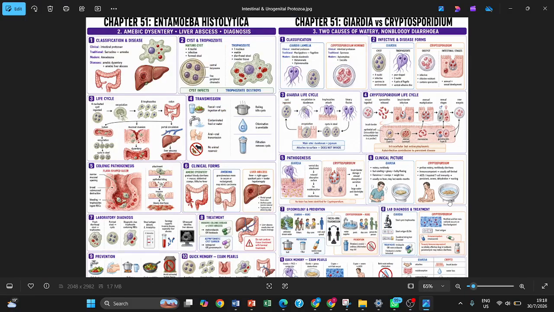This is because the Entamoeba histolytica can escape the gut and enter into the portal system, hence seeding itself in other organs. And the primary organ that is usually seeded, because we know the portal vein leads to the liver, is actually a liver abscess, right? And after the liver abscess, you can also have other seeding in other organs, such as the lungs and the brain, right? And you can also have cutaneous amoebiasis.